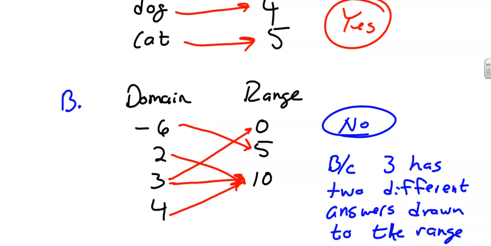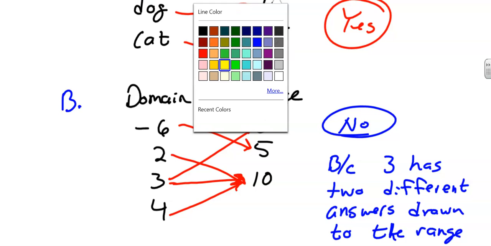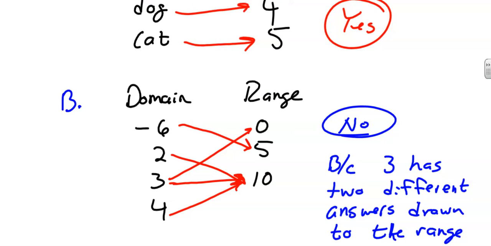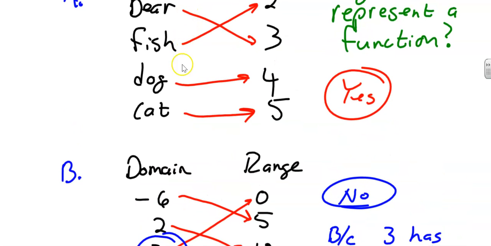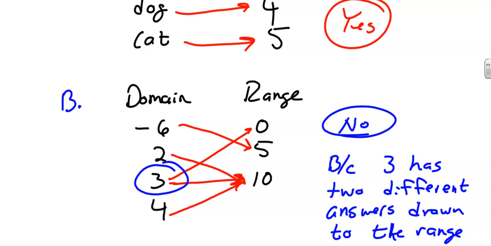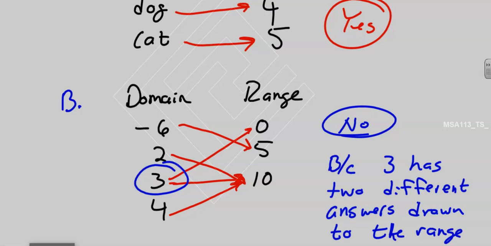Okay. But again, all you're looking for is if I get a number over here that's got two arrows drawn from it, that's what's going to make it a no. Back up here, again, you just need one arrow, one arrow, one arrow, you're good. This one needs to go down the line. This one's good, this one's good, but as soon as you get 2 arrows coming from the 3, that's what makes that one a no. Okay. And no matter how they draw those, they can label them all kinds of different ways. That's really what it's going to come down to.